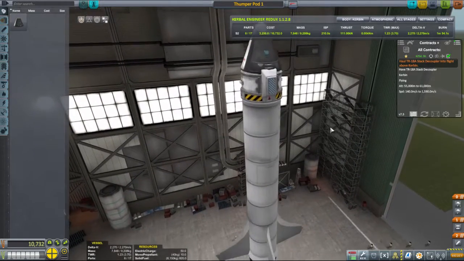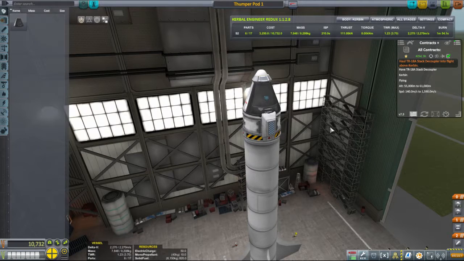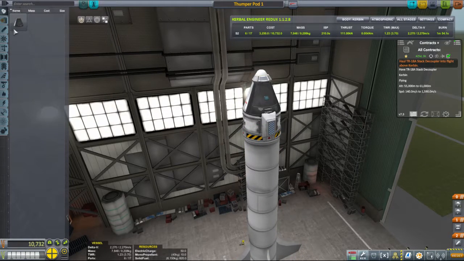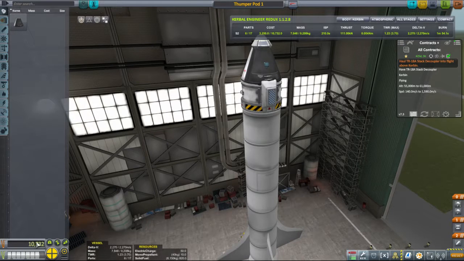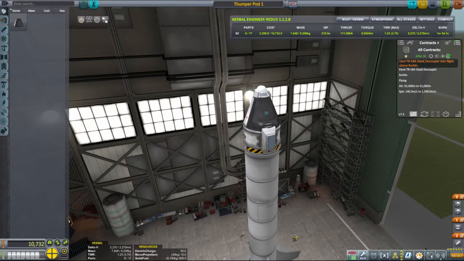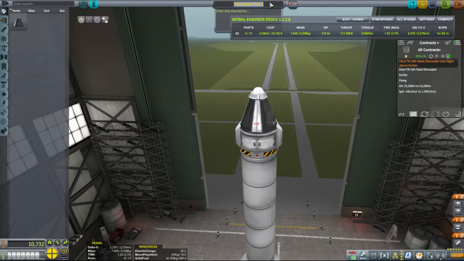What bothers me is the fact that it'll go faster and faster and faster, and then explode, which is not what we want to do. How much is this big bag of cans? Well, it's only that much. That's fine. Alright. Take that off. That's how much the rocket costs. Good. Doesn't tell me how much money I got, but that's how much the rocket costs. Alright. So, Thumper Pod 1.